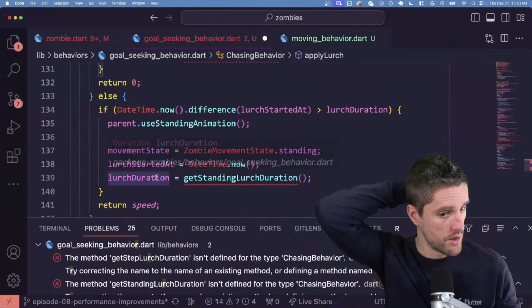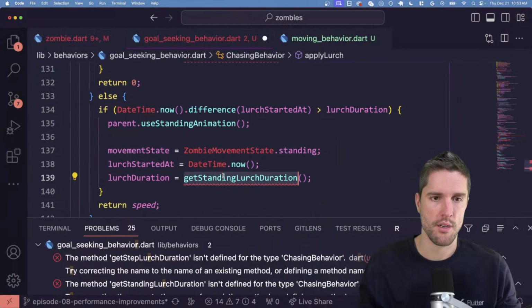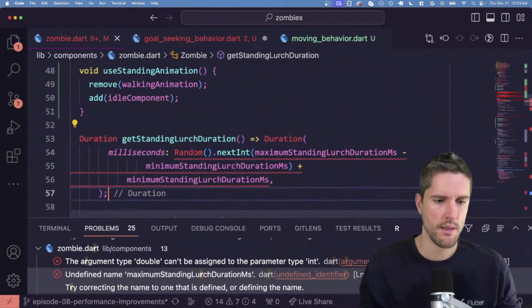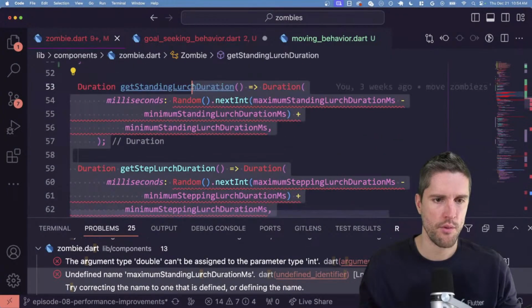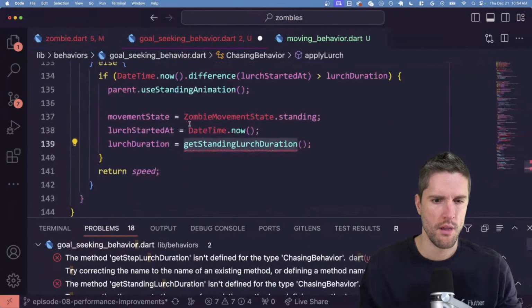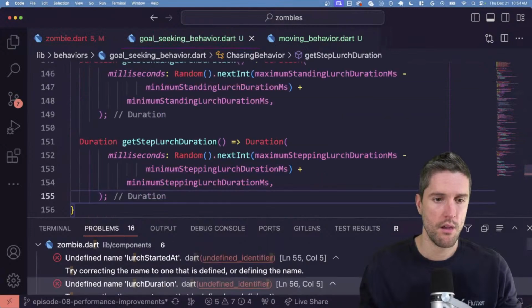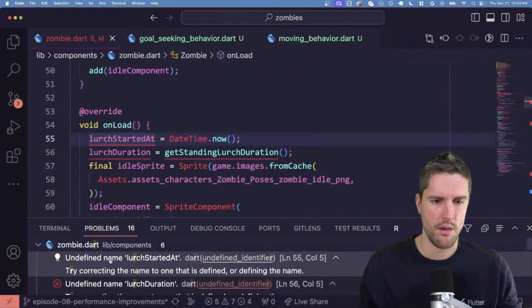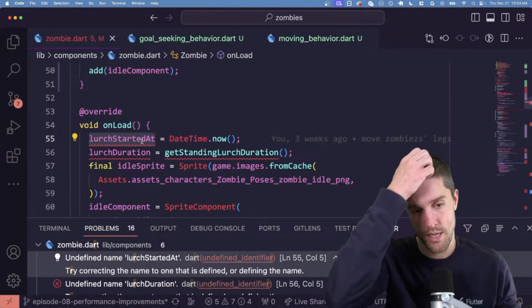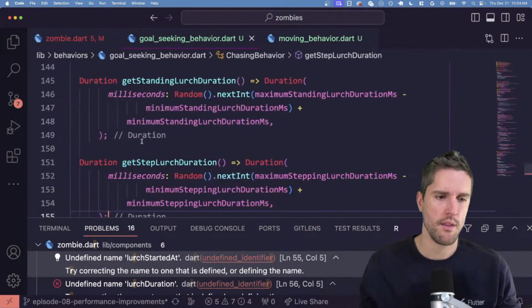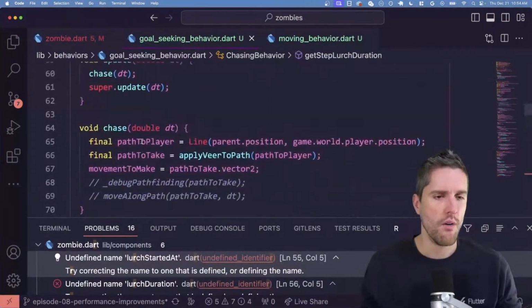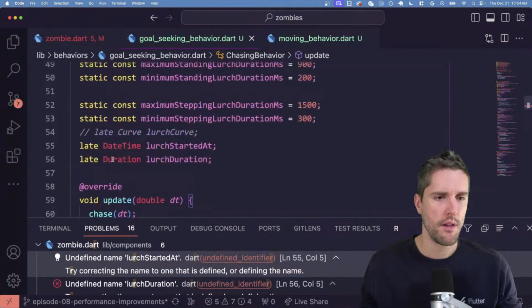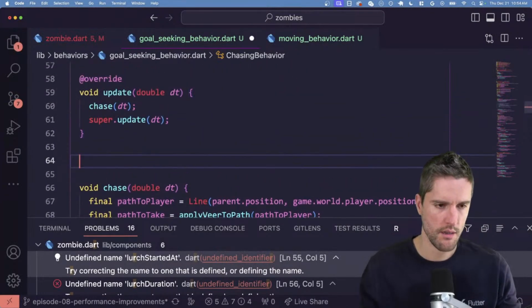Okay, lurch duration, get standing lurch duration. That's a method that we'll pull in. There was another one, lurch step duration. Let's just grab both of them. It's clear we need them both. Undefined named lurchStartedAt. Oh, this was in onLoad. Okay, so that is behavior that I'll move into onLoad of the chase thing.